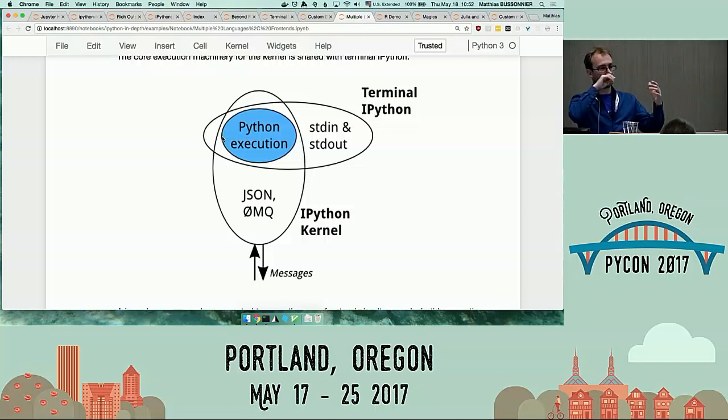And what we did is basically say, well, actually, we don't want standard in and standard out. We're going to switch to a network protocol, and we're using 0MQ. 0MQ is relatively widely available in many languages, relatively easy to build on. So if your language has 0MQ bindings, there are a couple of methods you can implement and respect the protocol, and then suddenly you will get a kernel for your language or your project that speaks the Jupyter protocol, and you can directly make use of all the front end.